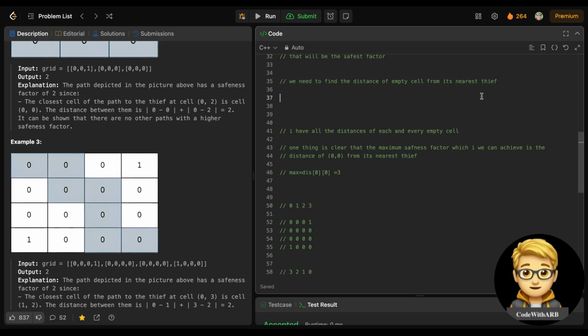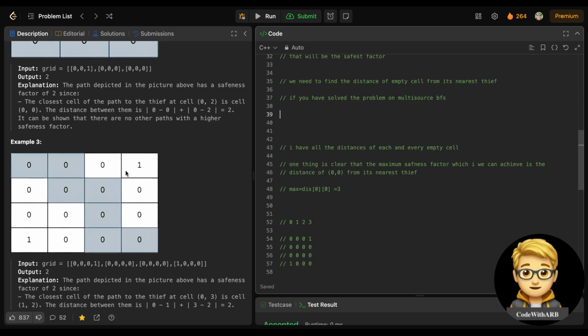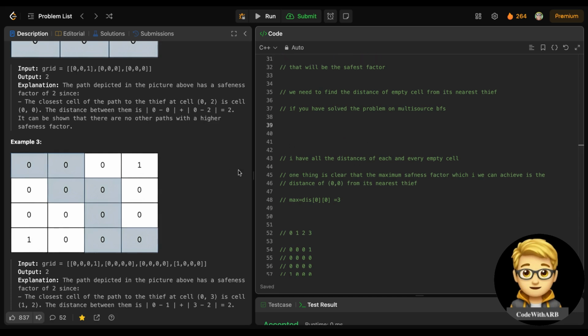If you have solved problems on multi-source BFS, this is the same part. What we need to do is insert all the thieves, marked as zero, right?